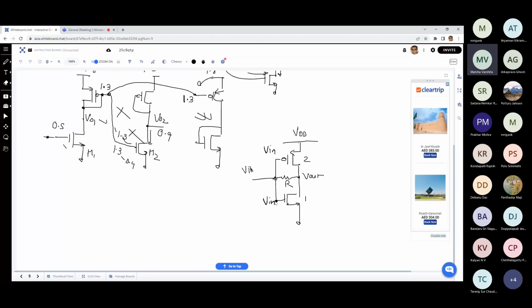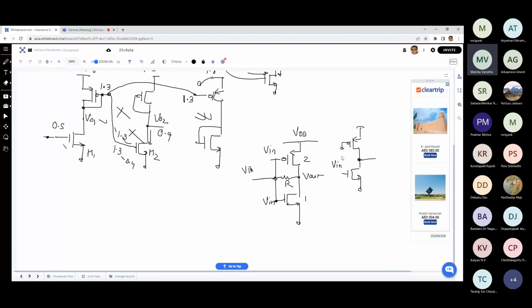If I consider the gate input of the first transistor, that is M1, I can assume superposition and the other signal I can put to 0. So in that case, it simply becomes AC ground, and it becomes a common source amplifier with input at the gate of M1, V in. And in the other case, vice versa, it will become a PMOS having input and the NMOS at AC ground. And in both the cases, the gain from the input to output is the same.